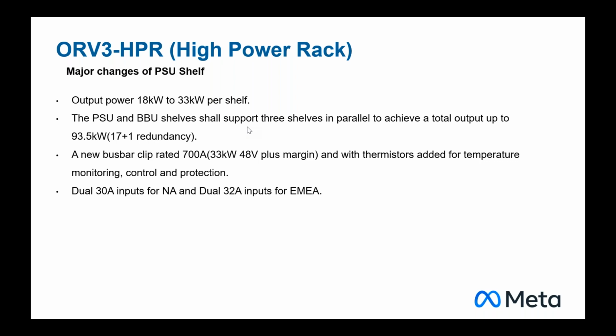I need to reserve some space for the future, because to change the power supply design is not a simple thing. So 5.5 is almost the upper limit from the top power feed. You know, we have 24 amps per line. If you calculate based on 277 volts, that gives you about 5.5 kilowatts, a little bit more, close to 6 kilowatts. So the target is 80 kilowatts per rack, but for PSU design, it's 93.5 kilowatts per rack with 3 PSU shelves. It's capable.